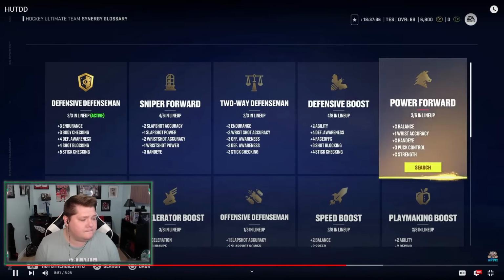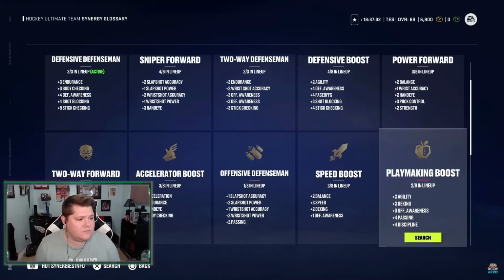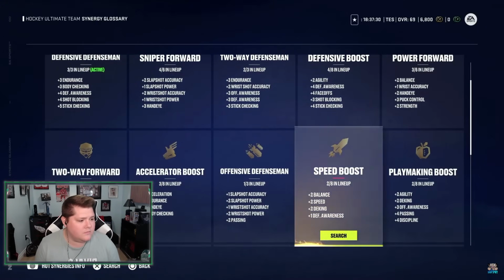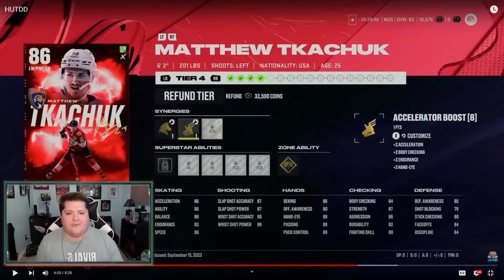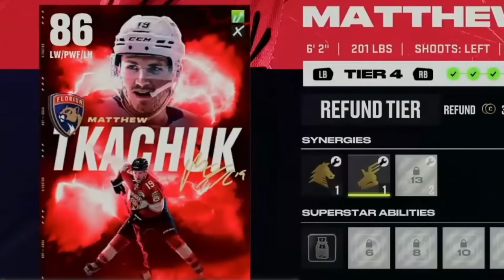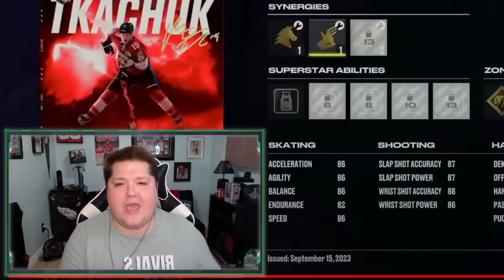For example, power forwards will have the power forward synergy, which will allow player types to more reflect their playstyle in game. On top of that, there'll be new boost synergies, which will be added to player items through live content. Yeah, so I just don't want it to be blurry for you, but the new boost synergies are going to be random ones that get placed on different cards throughout the year through the team of the week or whatever. But as you can see, Matthew Tkachuk is a power forward card, and he has the power forward synergy. Just another way to change the way we make our lineups.